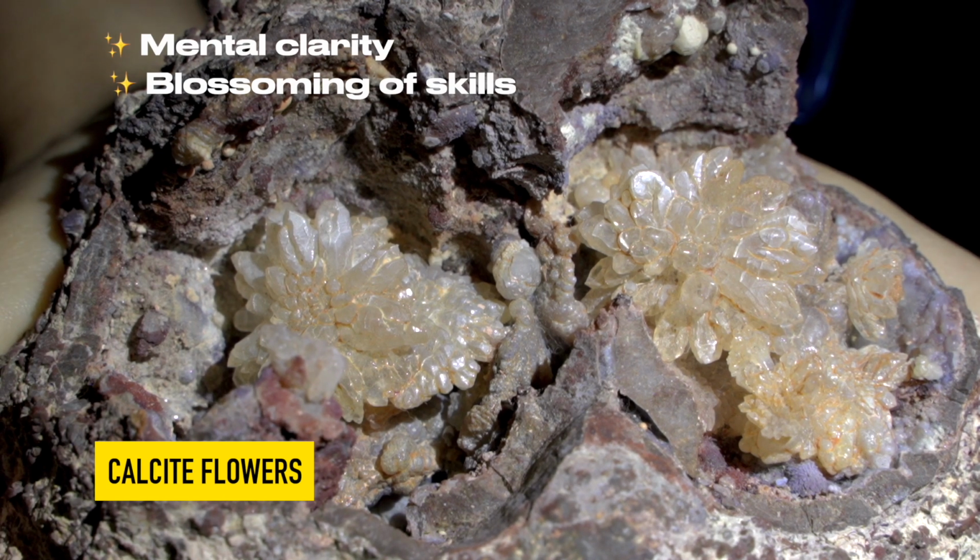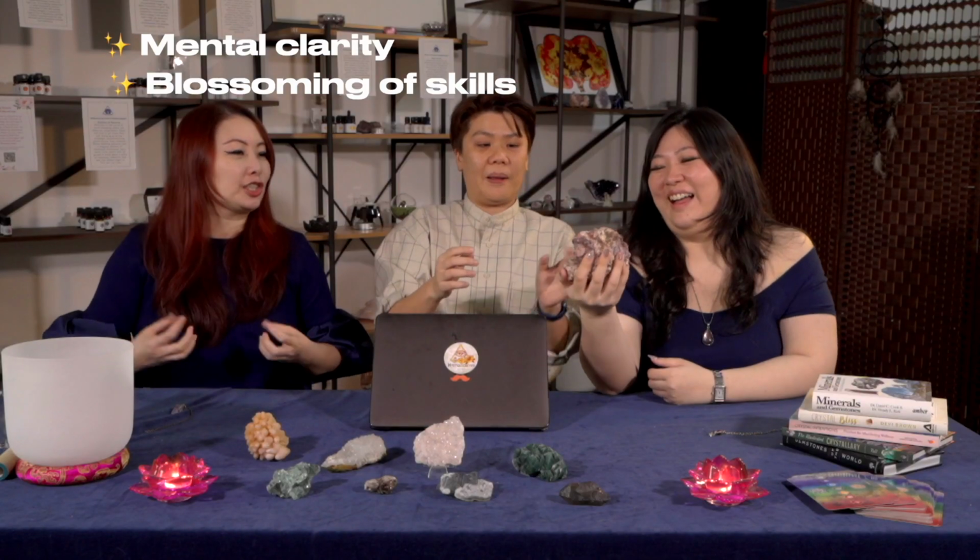Looks like a face with the eyes. Yeah, two eyes. If you put it like that, it actually looks like a muppet. Oh yeah, it does. And then it has a cute little flower at the back of the ear. Yeah, it's so cute. Oh my god, it looks alive.